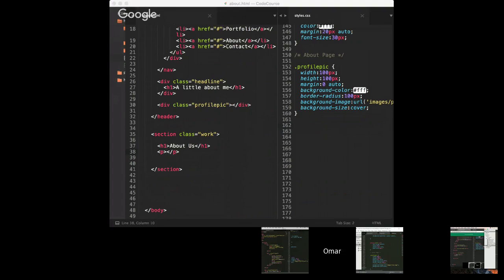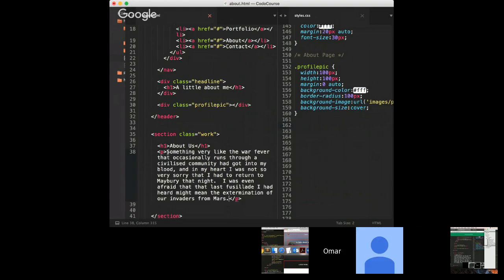So I'm going to copy and paste something that I see here. It's kind of bananas, but I'll copy and paste it here, save it and refresh. I don't know who wrote that, but I guess it's some kind of story.